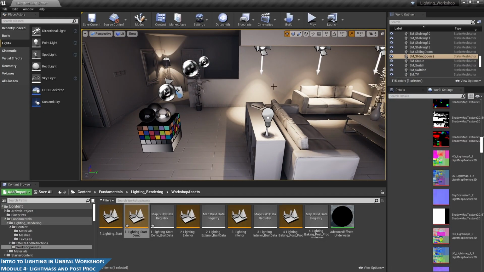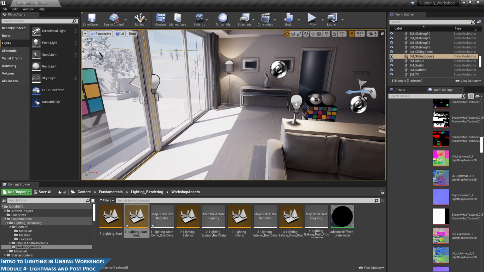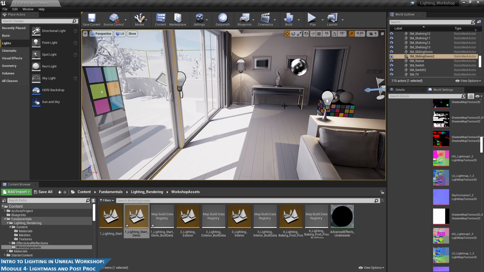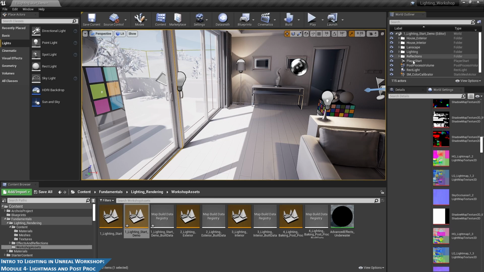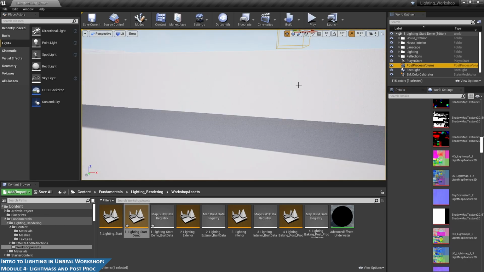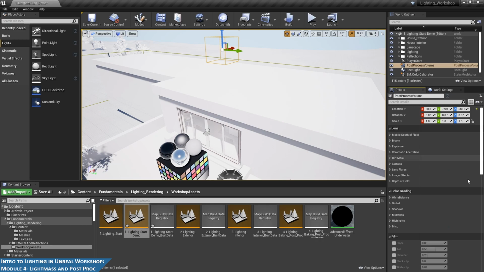But if we're happy with this result and we're happy with the overall lighting, we can finally move to bringing back our post-processing. Because remember, if everything starts to look good here, then once we add the post-processing, it's going to make it look even better. All right, so let's go ahead and do that. What we want to do now is go to our post-process volume. So we can see that we have it here on top.